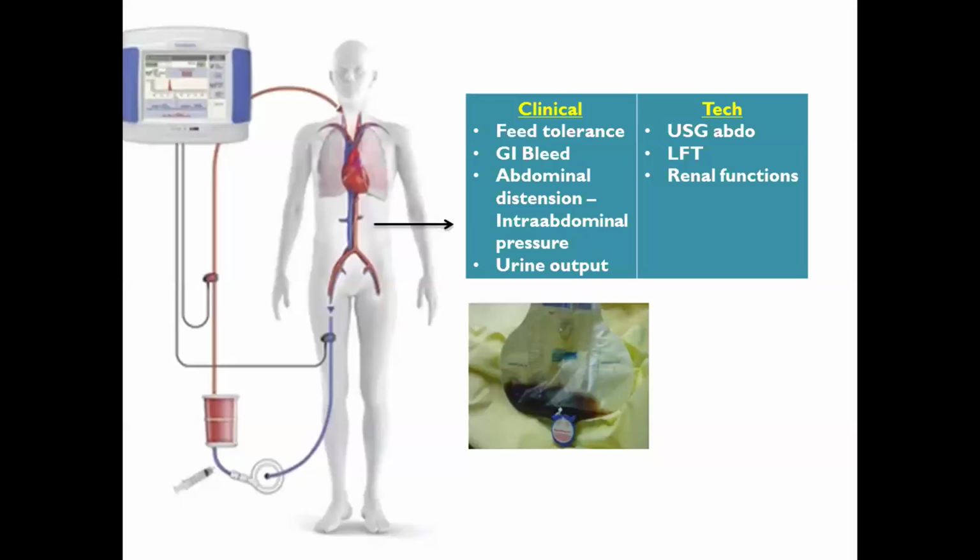GI examination monitoring is important. So how do we monitor GI is indirectly by looking at feed tolerance, looking at GI bleeding, presence of abdominal distension, intra-abdominal pressure monitoring may be required in a lot of situations. And of course, urine output also is monitored closely for looking at adequacy, not only adequacy of urine output, urine color. In the previous talk, it was shown how the urine color turned cola colored because of hemoglobinuria. So those are things that will give us clues to very important and correctable things that need to be looked at while monitoring the urine output.